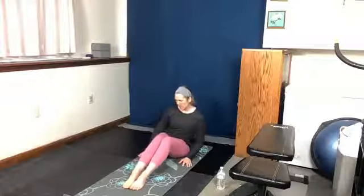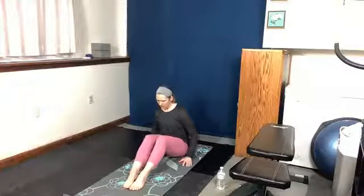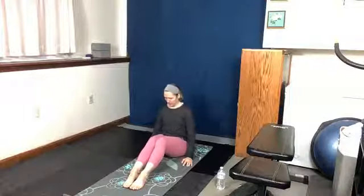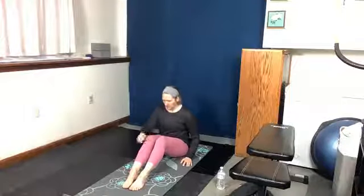You can have your feet touching the ground, your knees bent. Or you would have them not touching the ground and knees more straight, depending on how your hamstrings are feeling this morning, what feels good for you. All right, so let's go through that little circle motion with those waists again. Switch direction.